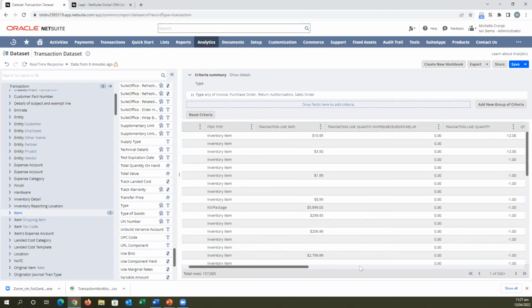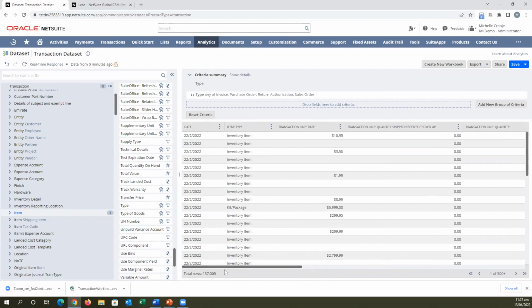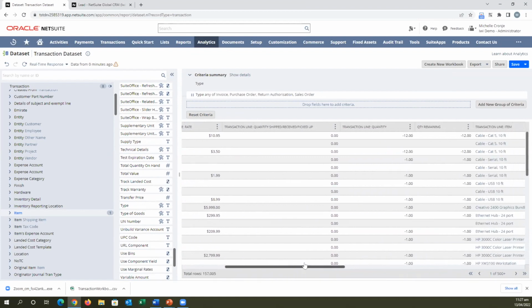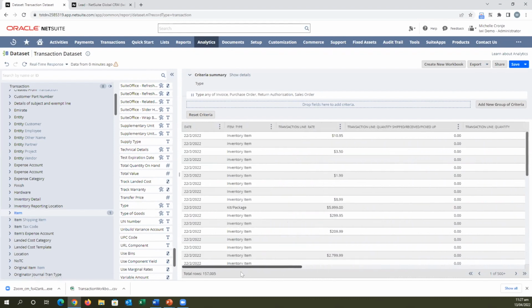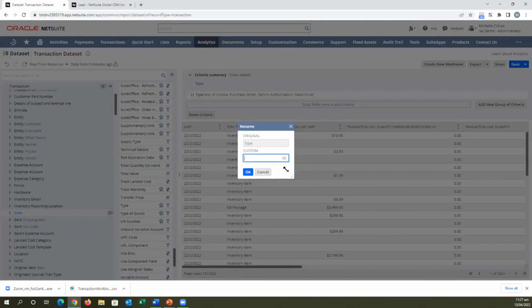Next, what I want to do is when I actually go over into the workbook, it's going to give me type, item type as type on the workbook, and it's also going to give me transaction type as type on the workbook. So to easily identify which one is which, I'm going to rename this to item type.